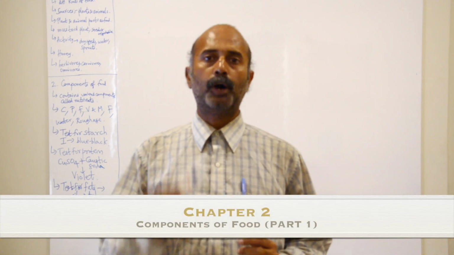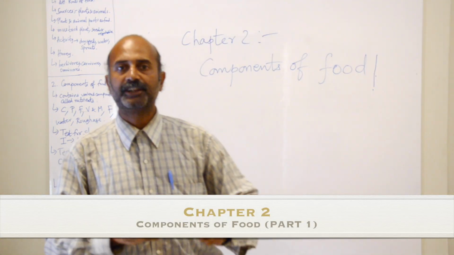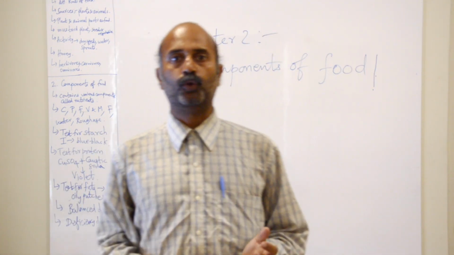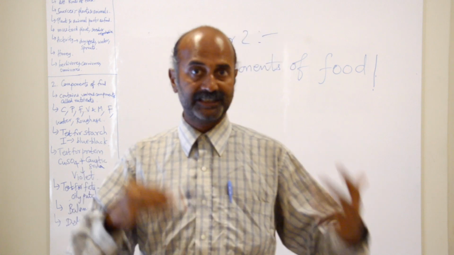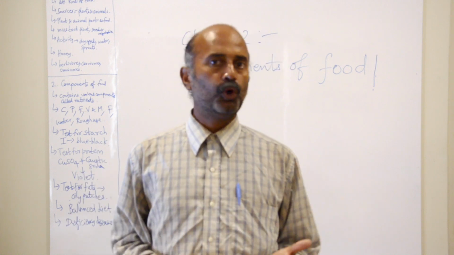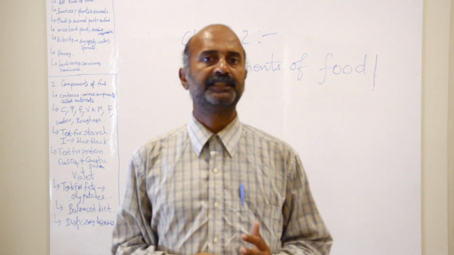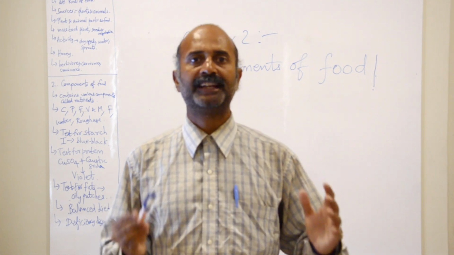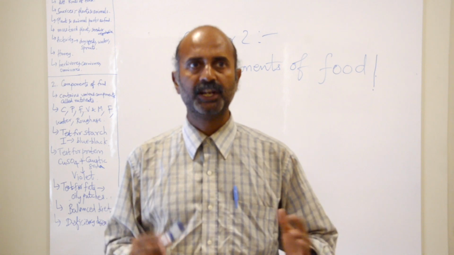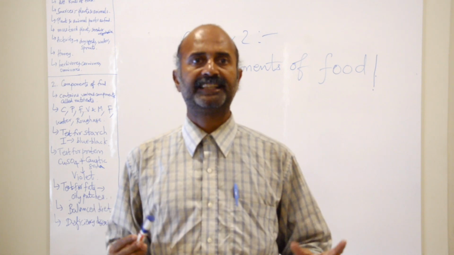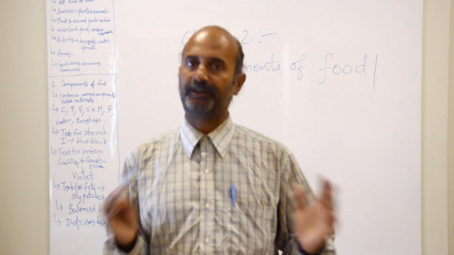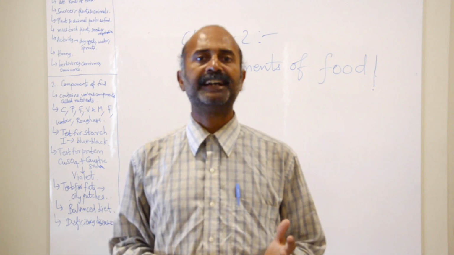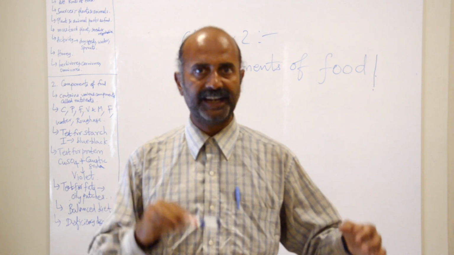Today I will be teaching you Chapter 2, 6th Standard, Components of Food. So we are interested in what various foods have inside them. We all know what food is, like we discussed in the previous chapter, Chapter 1. Food is an absolutely essential substance for all living organisms to consume in order to survive. Now, food has various components inside them.